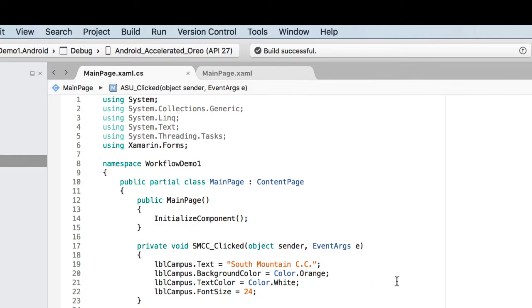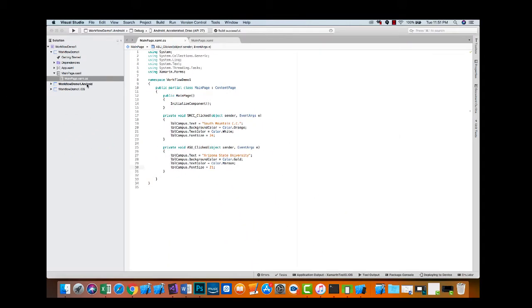Okay, since it built successfully on both, I'm going to test the Android. So right now Android is my startup. I can choose over here what I want to do. I'm going to do a debug of Android. There's also other options in terms of releasing. So if you're getting ready to put something in the store, use a release. And for Android, we just simply use debug.